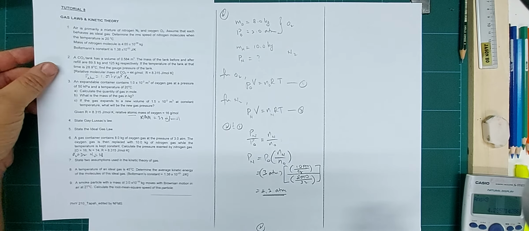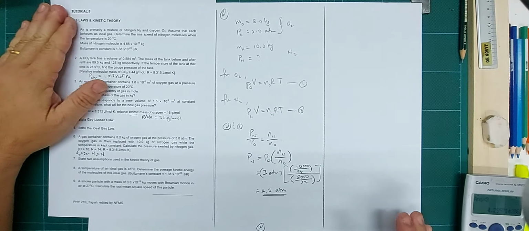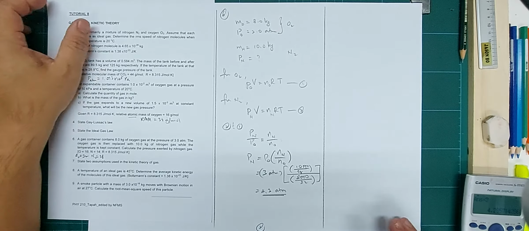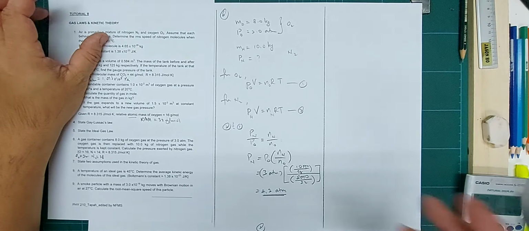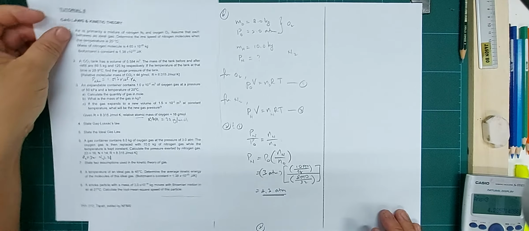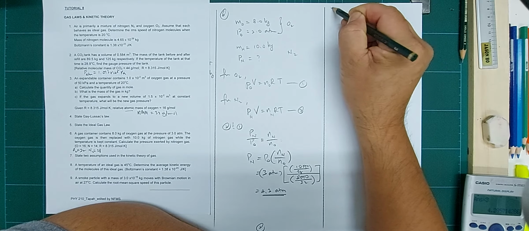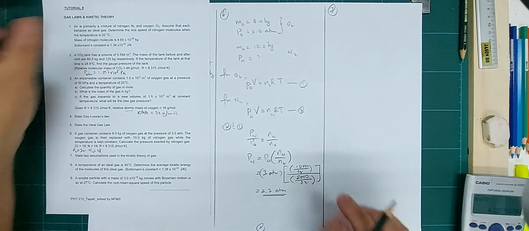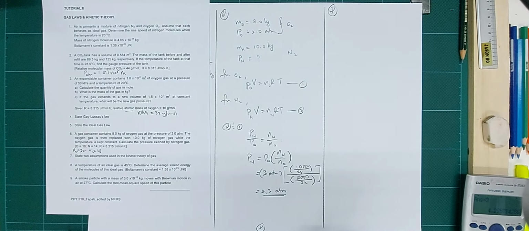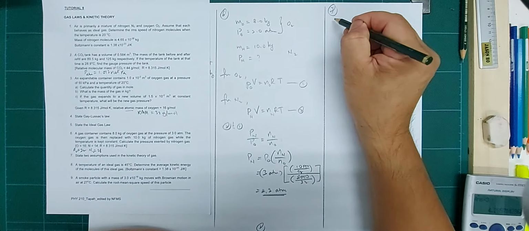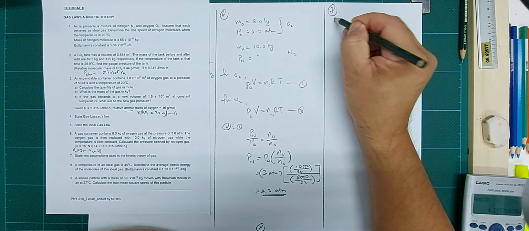so that when you next time become an engineer or scientist, when you do some conversion of equipment, or when you start to modify equipment, or you want to invent equipment, all these come into consideration. Safety is number 1. Okay, next question, number 7. State 2 assumptions used in the kinetic theory of gas. I gave you 4 last time. We look at the first one.